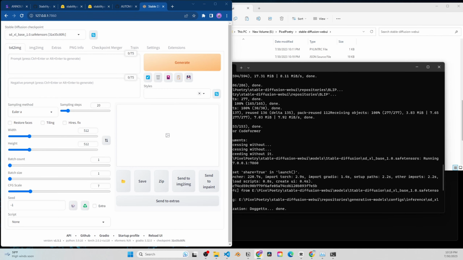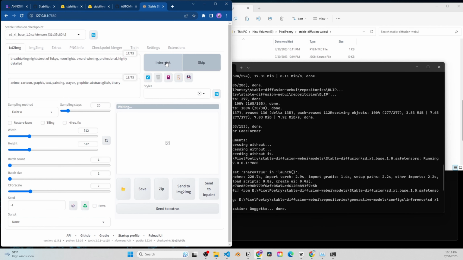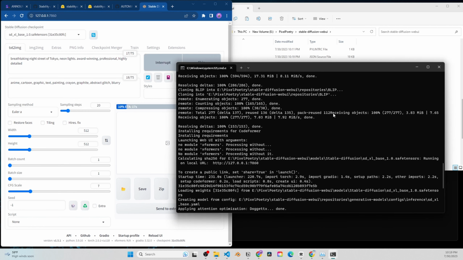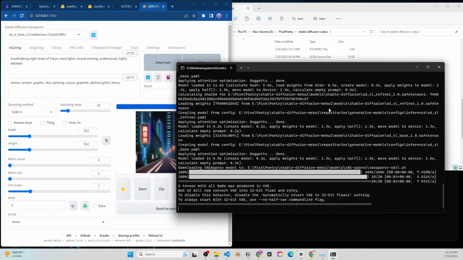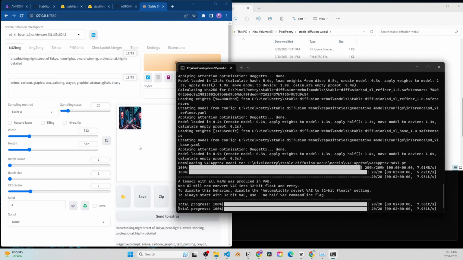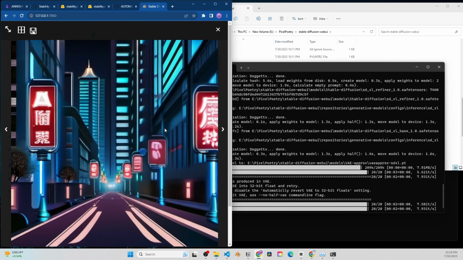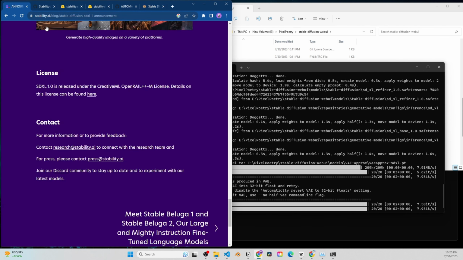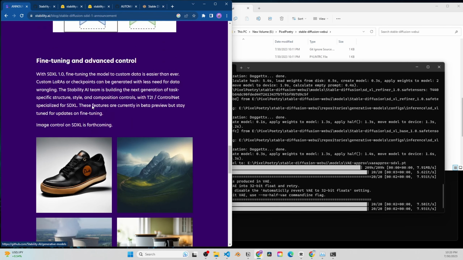Let me just copy a prompt here and also a negative prompt, and then just generate an image. So we have an image, but this looks nothing like the images that are here.